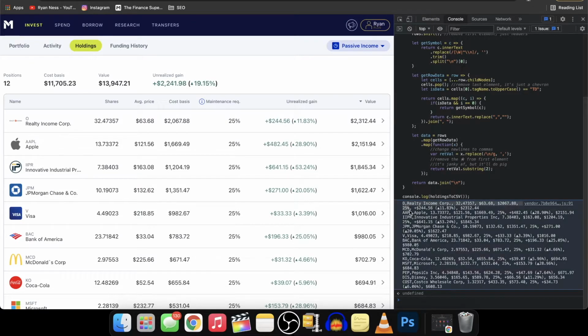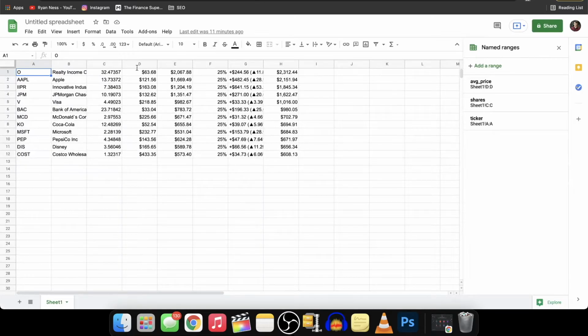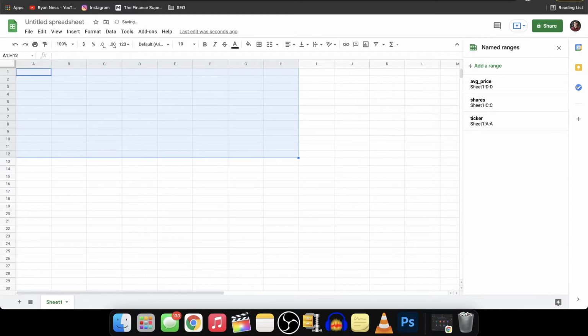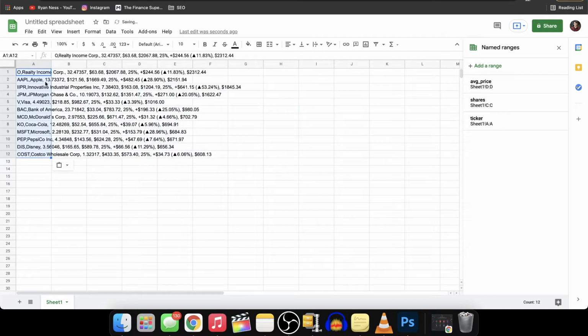So what you do with this is you then drag and highlight all this, Command C on Mac, Control C on Windows, to be able to copy that. And then you're going to open a spreadsheet on Google Sheets, and you want to just copy and paste it in here. To show you guys, I'm going to delete that really quick, and I'll just Command V, and then it shows up.